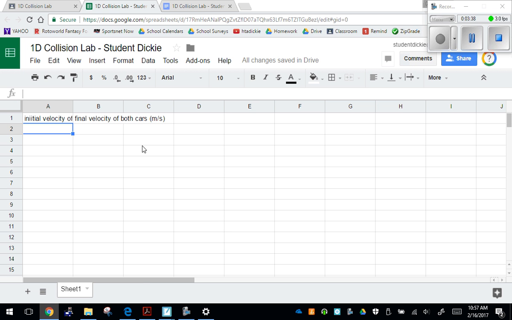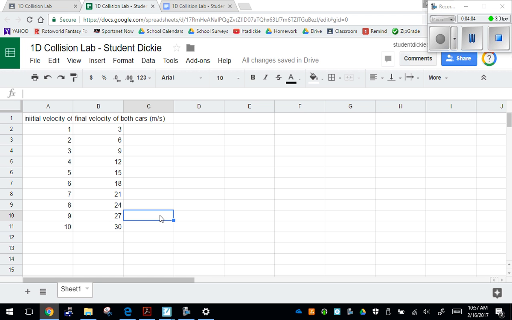Okay, the technique is going to be exactly the same. You can see that my numbers are going to be, oh, look at that. My initial velocities are 1, 2, 3, 4, 5, 6, 7, 8, 9, 10. That worked out handy. My final velocities, they're going to go up by 3s. There's my data table, okay? So yours, again, is not going to be quite so neat as that. That's okay. Don't worry about that.